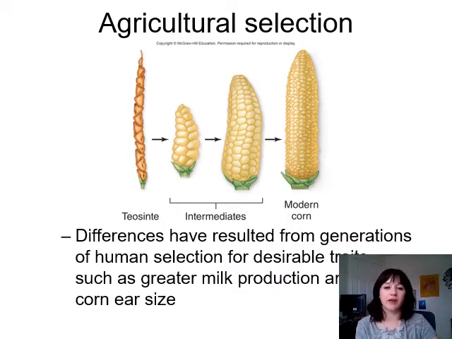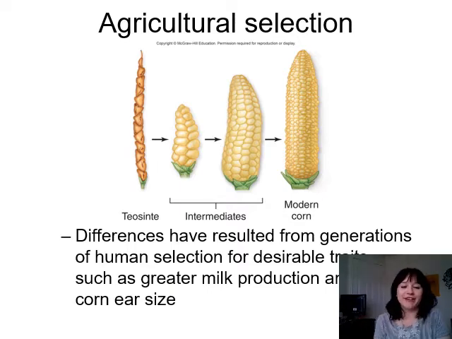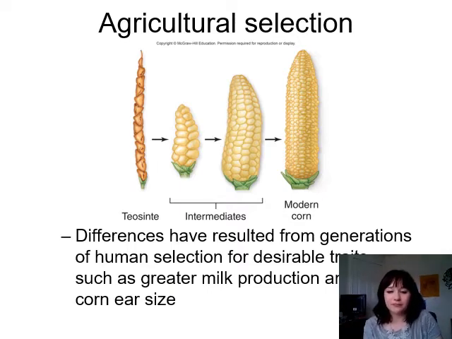Another example that we've seen is in the evolution of corn or maize. Right? So originally this teosinte plant had only 1 row of kernels, and they probably weren't very tasty. It doesn't look very yummy to me. But people over time would select corn plants that had more kernels on them and that were tastier and larger in size. And so now the majority of the corn that you see looks quite different than the original species. Another example could be in cows, selecting for cows that can breed, or selecting for cows that can produce a lot of milk.